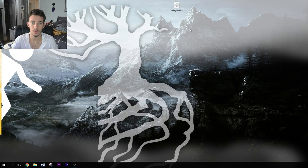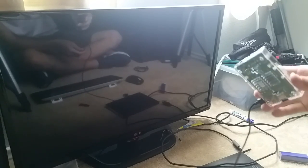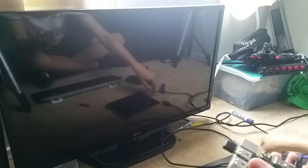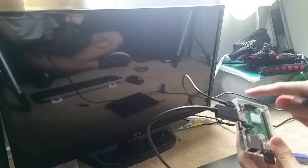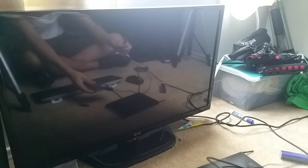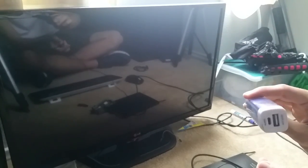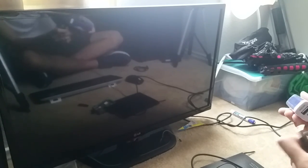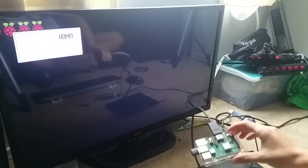Now we're going to go to the Raspberry Pi itself. Like any computer, in order to set up you first need the computer itself fully assembled and ready to go, a mouse and keyboard plugged into one of the four USB ports, and a monitor — I'm going to use the HDMI monitor but you can use adapters for other connections. And power: I'm going to show you how to make it run off a little phone charger, like a five or six dollar one from Walgreens.